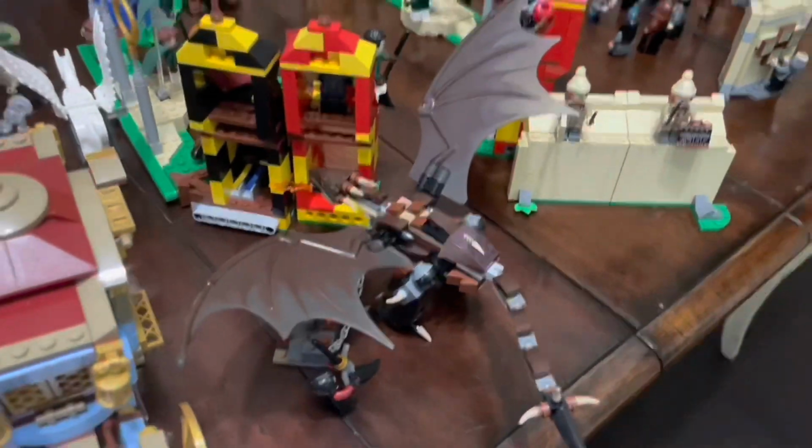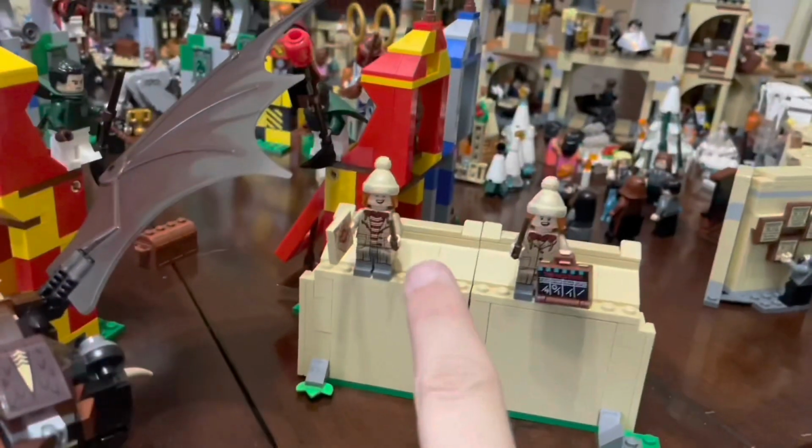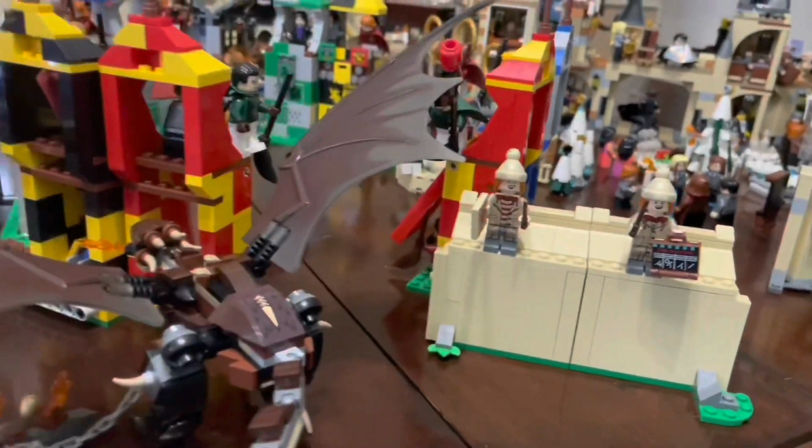And then next to that, we've also got this scene here with the Hungarian Horntail and Harry battling it. And then we got Fred and George up here cheering him on, taking bets, all that stuff.